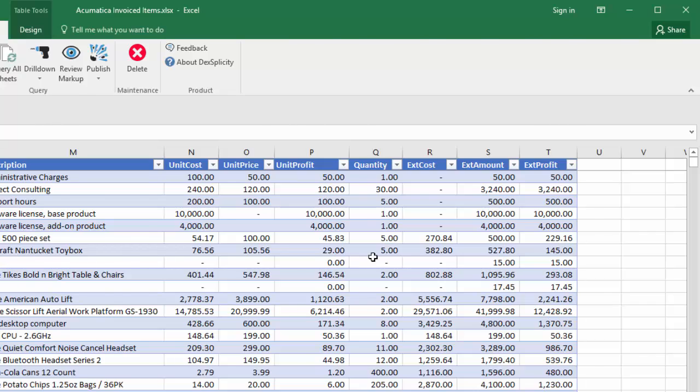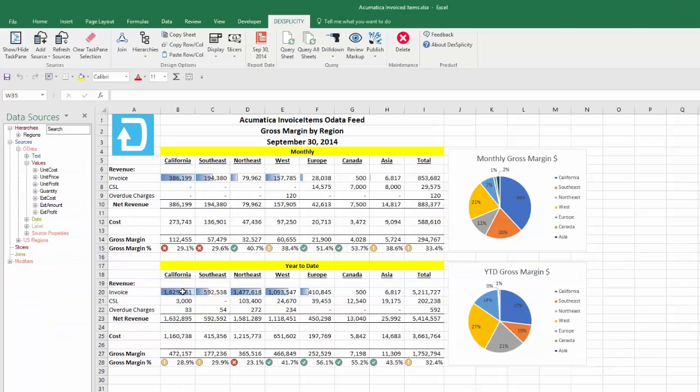Let's look at gross margin by region and see how this data is used. Although this is not a large report, there are a lot of different things happening within it. You can see here that revenues are included by type in the rows, but just a single row for cost. There are columns of data by geographical region, which is a mix of data from the state column and the country column. The report has two sections. The top half contains the time element, current month, and under it is a section for year to date.